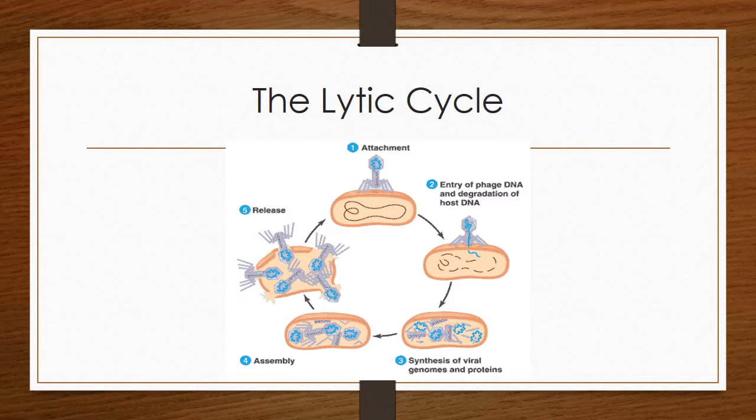So first off, the lytic cycle. I mentioned the lytic cycle earlier, but now we get to take a deeper look at this process. The lytic cycle is one of the two cycles of viral reproduction, the other being the lysogenic cycle. The lytic cycle results in the destruction of the infected cell and its membrane. A key difference between the lytic and lysogenic phage cycles is that in the lytic phage, the viral DNA exists as a separate molecule within the bacterial cell and replicates separately from the host bacterial DNA. The location of viral DNA in the lysogenic phage cycle is within the host DNA.